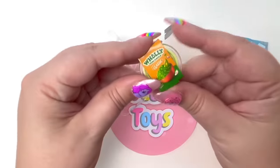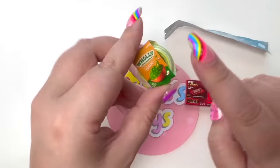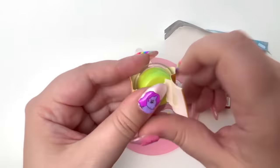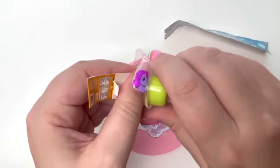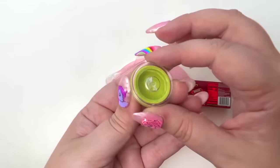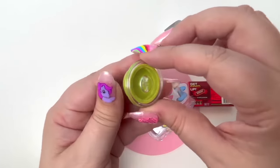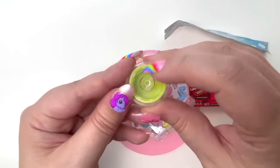And next is the holy guacamole. Let me show you something. So I already have lots of holy guacamole, so don't be upset when I do this. I opened up the holy guacamole on my TikTok, and I think it's one of the coolest pieces. Let me show you why. They have this glue on the top that's kind of sticky. Oh wow, it came off really easily. And I love that it's a bowl and the green is only on the outside, so it looks like the guacamole is just pasted to the side. I think it's a really, really awesome piece. I'm glad they included this.